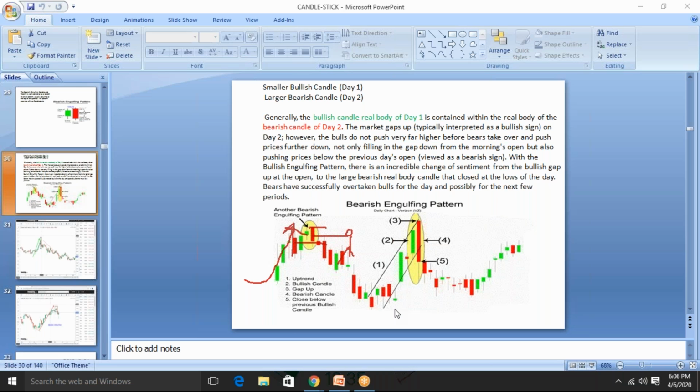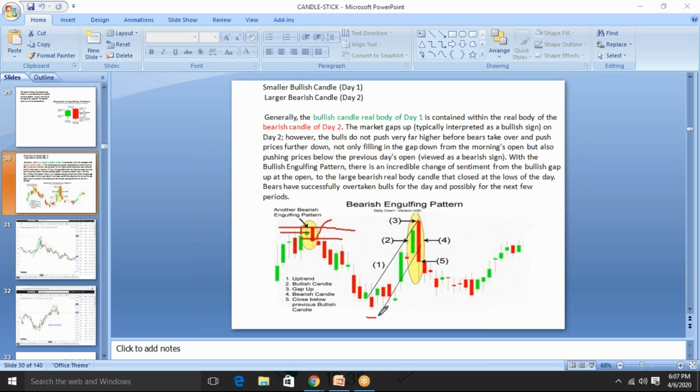And there should be a gap up. Another condition, there should be a gap up, means the closing of this candle was this much, so the next day opening of this candle is this much, means there is a slight gap. This was the gap. And the bearish candle means this color should be red, and closing below the previous bullish candle means this candle should close below this candle. These are the necessary conditions.